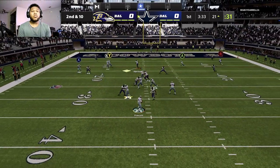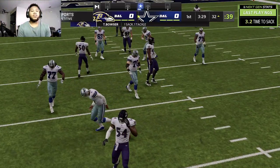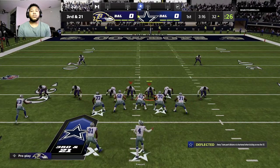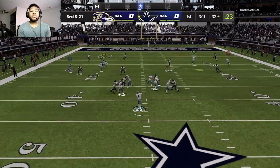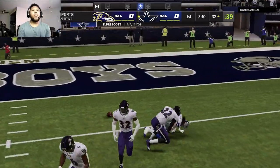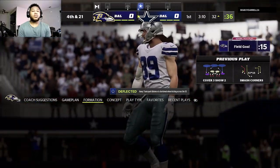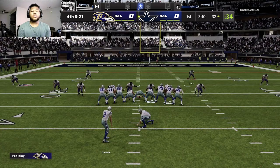To throw is Prescott, and he's going to be taken down here. A sack back into 32. Tyus Bowser in there to bury him for a loss of 11. Now on third and long, they'll look to throw, and this one is incomplete. That's how this defense is going to need to play these tight ends — get right up on them and stay physical. That paid off on that play, helping force that incompletion.